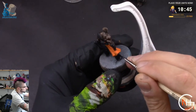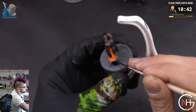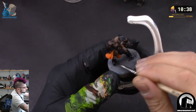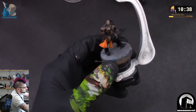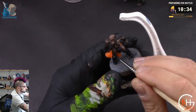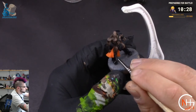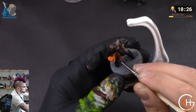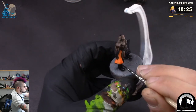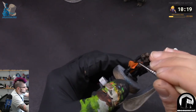The nice thing about tans, browns, blacks, stuff like that, is they're all neutral colors that you can use with pretty much anything, and your eyes aren't going to be distracted by it. Your eyes aren't going to go, oh boy, there's too much color going on here. Whereas if I start giving them purple leather strapping, could I make it work? Sure, but you also run a risk of making things way too busy. And some pieces and sculpts just don't lend themselves well to that, given the nature of the piece itself.